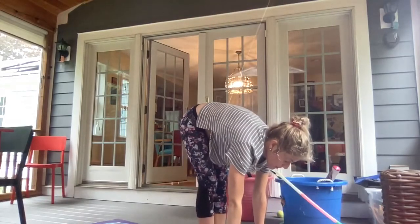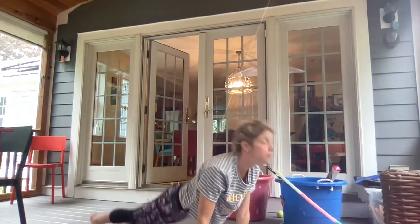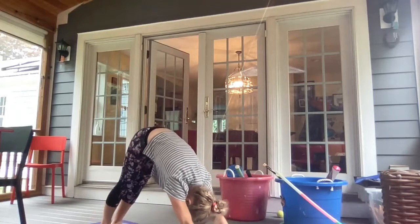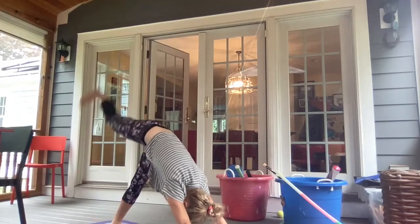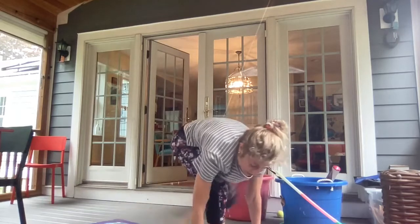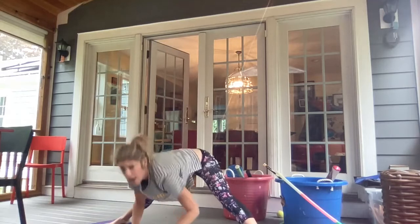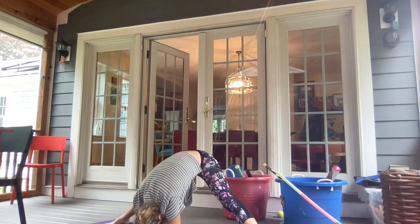Inhale, halfway lift. Exhale, chaturanga. Inhale, up dog. Exhale, downward facing dog. On an inhale, the right leg comes up. Exhale, right foot between the hands. You're going to parallel your feet to the side wall. Inhaling, gazing up. Exhale, wide-legged forward fold.